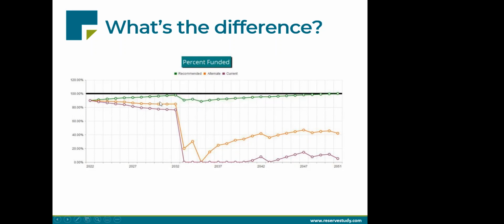The orange dots on this represent the baseline funding plan. Now, if you look at that closely, it actually looks pretty good for the first 10 years or so. But you have this one major project that effectively wipes out that reserve account and leaves them with no margin or very little cushion there. So the percent funded effectively falls off a cliff. It recovers slightly. We let it get down to that point where they have $245 in the bank, and then they kind of get back up on their feet a little bit, but never to the position of strength that they were at before.